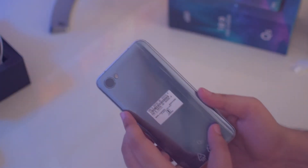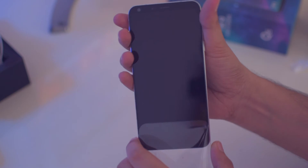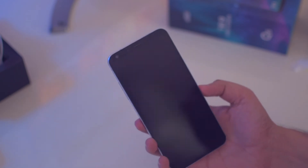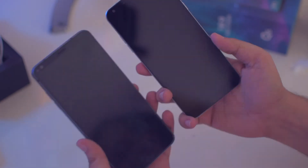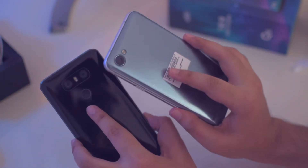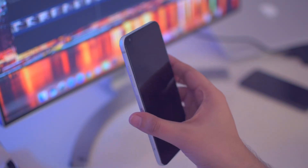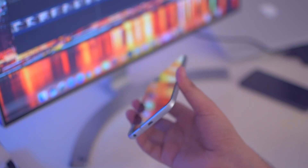Now let's take a look at the LG Q6 itself. First thing first, let's remove the plastic protector from the phone. Here we have the LG Q6 in the platinum color, which looks very good. First impressions are great — it feels not that heavy. Comparing this device with the LG G6, the G6 looks like a flagship smartphone while the Q6 looks like a budget smartphone. The back is made of plastic, but thanks to the metal frame all around the body, it does not feel cheap, and the overall construction is very well built.